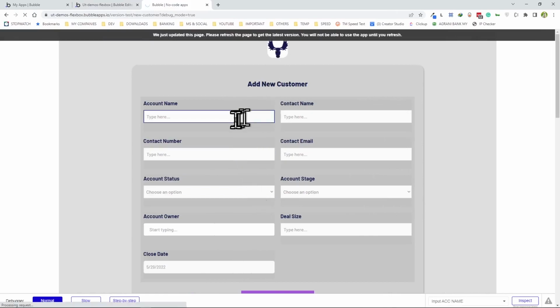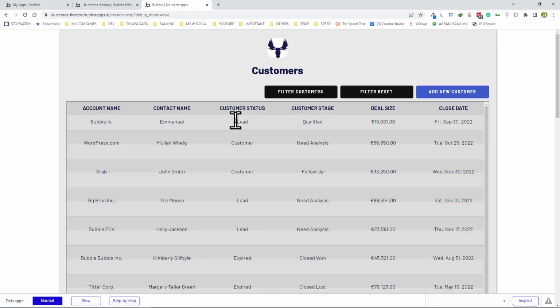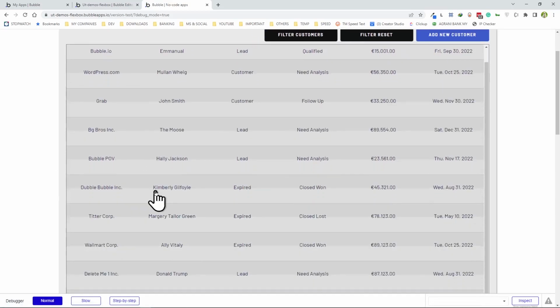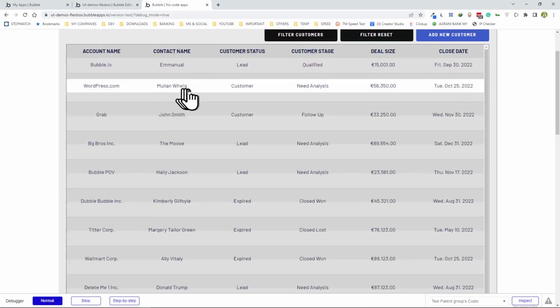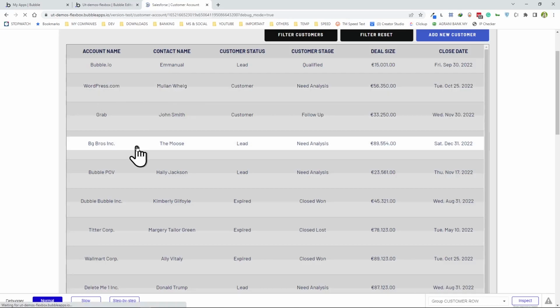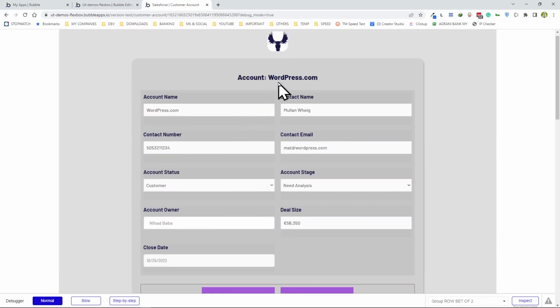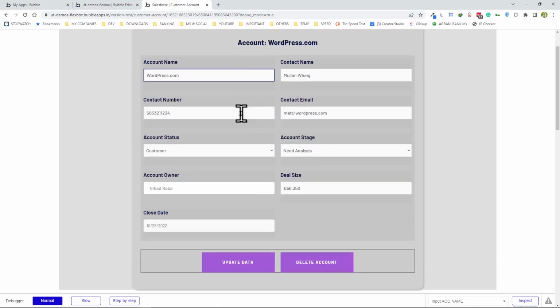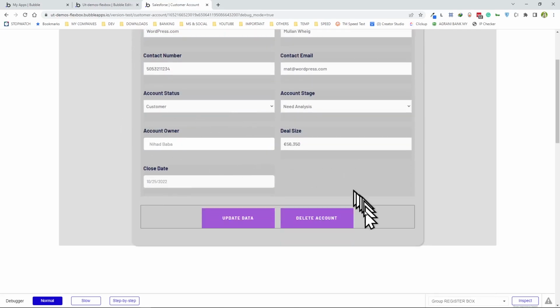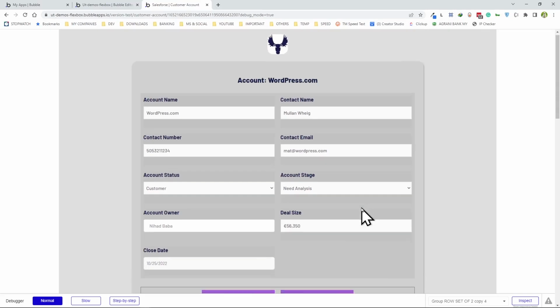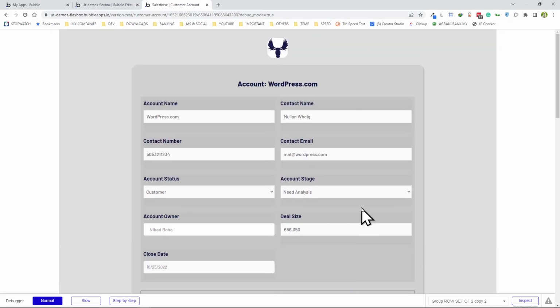Let's go back. And anytime, let's say this one was missing, we could always click here, come to this page and take care of the situation, right? And at the same time, we're going to be adding an extra feature called delete account. That's coming up. All right, so let's get started.